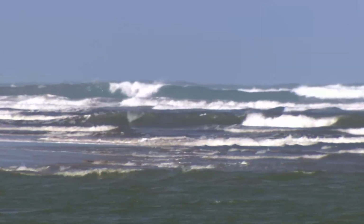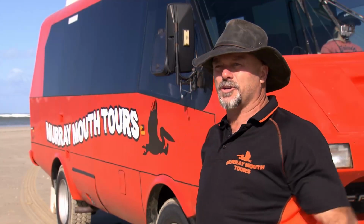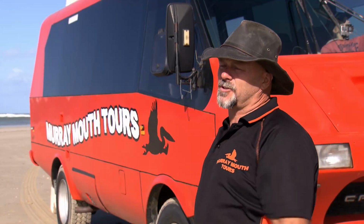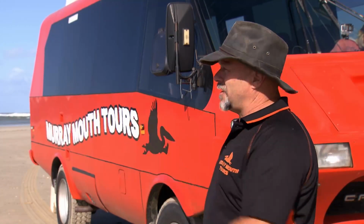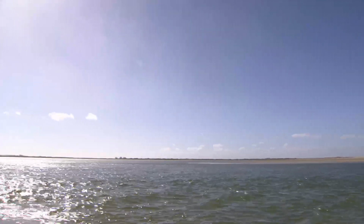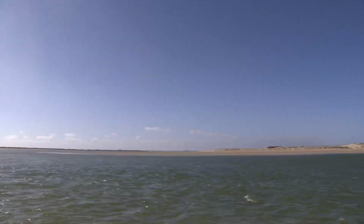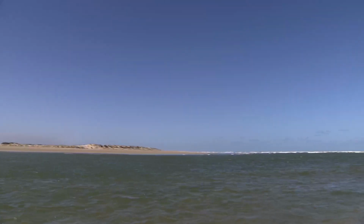A lot of lives were lost here. A lot of ships were wrecked on the sandbars. And those breakers there that don't look too bad here, when you get out there, they have turned over many, many ships. And like I say, many lives have been lost just in this area here. Keep in mind the Murray Mouth does move numbers of kilometres over the years. So it might have been this exact location, could have been down by Barker's Knoll there further. So yeah, it's always changing, always different.